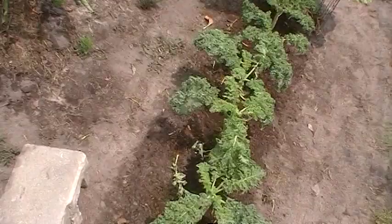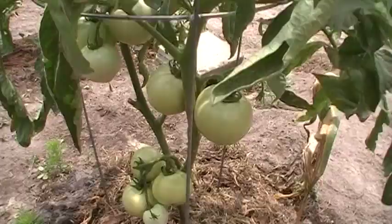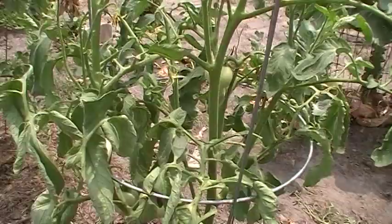On to our tomatoes. Yay, tomatoes. We love growing tomatoes, especially when it's successful. These ones here are getting to be pretty nice. Pretty nice ones this year. This plant, we haven't found any of those green hornworms on this one. This plant here, the middle one, which also has a bunch of nice tomatoes on it, we found 4 hornworms on this plant already. And they were big ones.